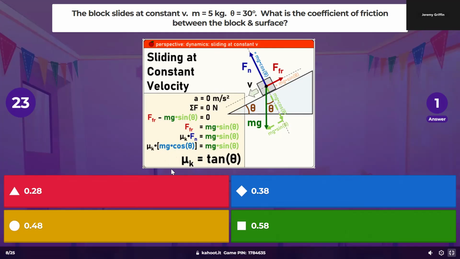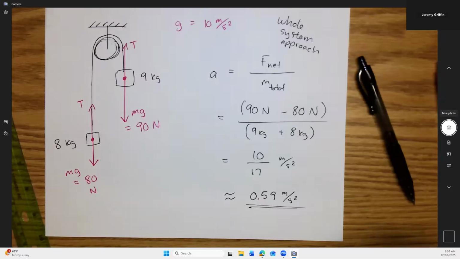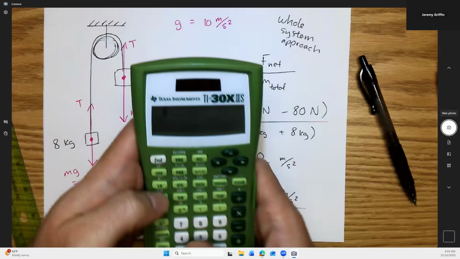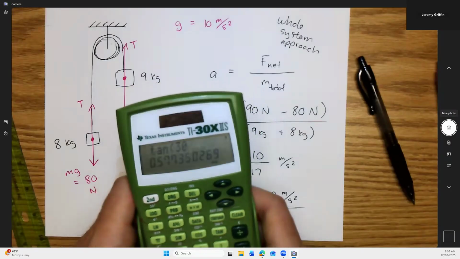Now, if this shows up as a multiple choice and you happen to remember this, you can just solve it real fast. But if this was a free response question, an FRQ on the AP exam, are you going to have to write down every single step here? Yeah. So be able to do this on the AP exam. All right. So you did tan of 30 degrees, right? Tan 30? Wow. So all you had to do was tangent 30 degrees, like that. That's the answer.